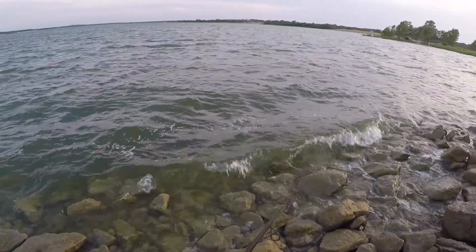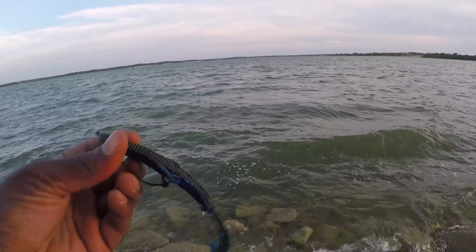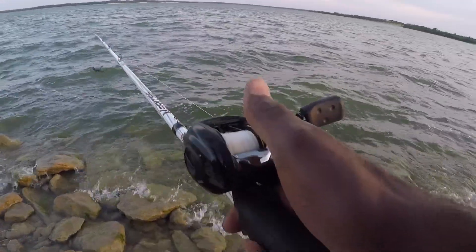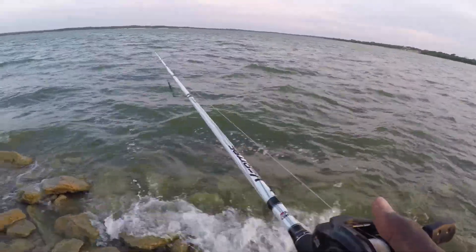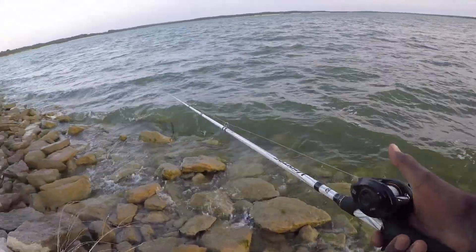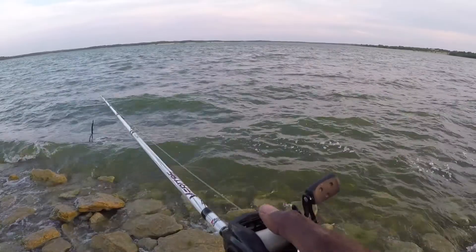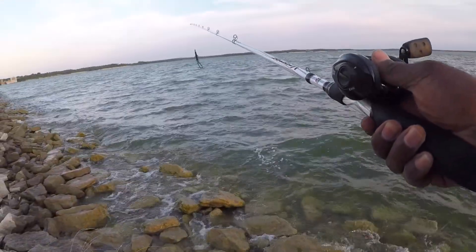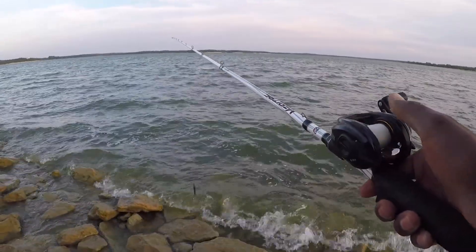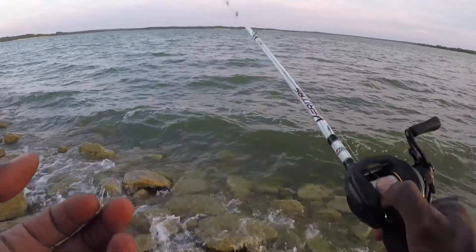My daylight is creeping away quickly, so I'm going to jump right into the baitcaster. This one is on a Texas rig as well, but I've got it with a bobber stop and a Googan Baits Trench Hog. I'm way more comfortable fishing with this because this is what I use every day. With the baitcaster, you want to keep your thumb over the spool. It reels the same — just like the push-button closed-face reel, you press the button to release the spool and take your thumb off.